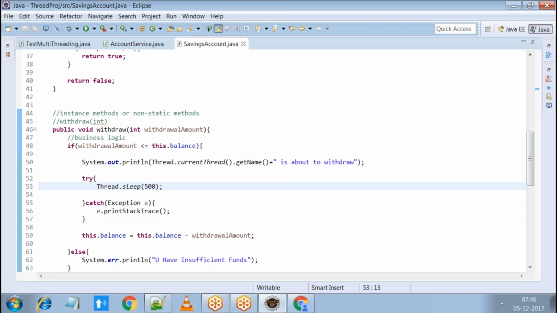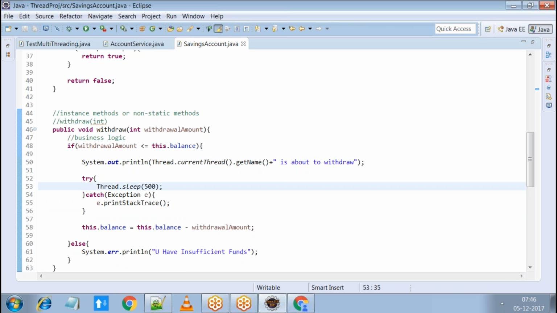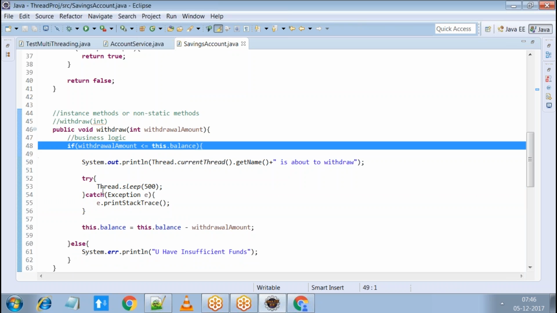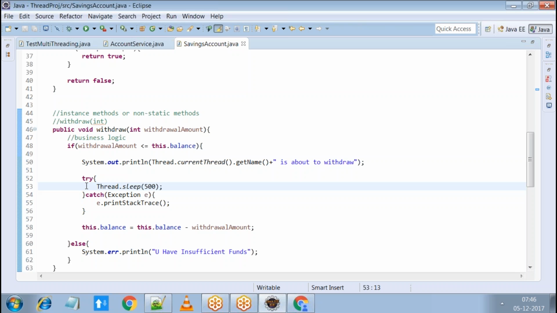Instead of writing those instructions, I'm just adding the sleep method. That's it. After checking the balance, let's say the thread wants to take a confirmation from the user.